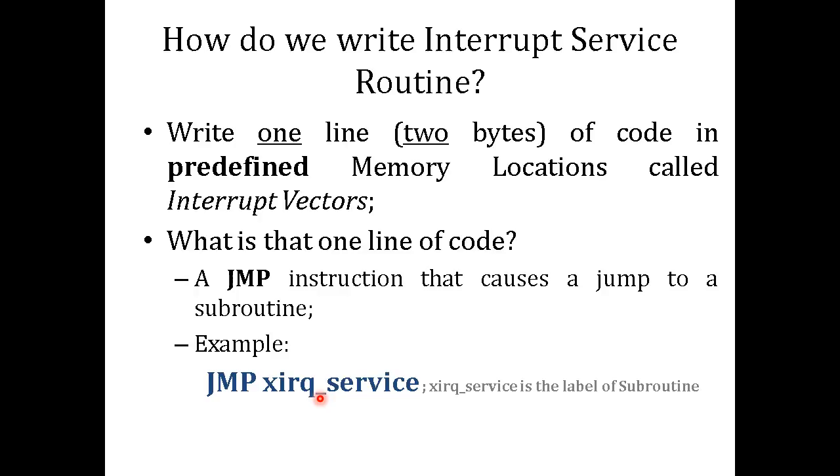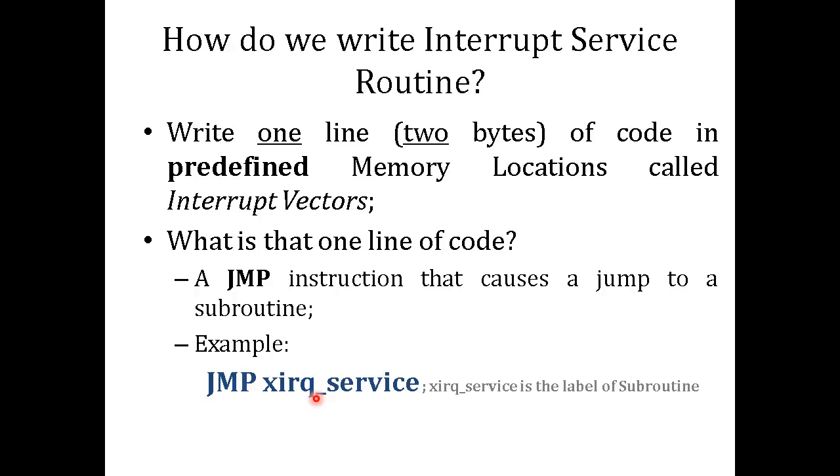But all you are doing is using that 2 byte. Remember, in 2 byte you can write one line like this, right? Because this line is a jump or branch instruction which has an object code of length 2 bytes, right? What are the 2 bytes? The first byte is an opcode, second byte is a relative address, right? So basically, you will be just saying, oh, jump to that subroutine.